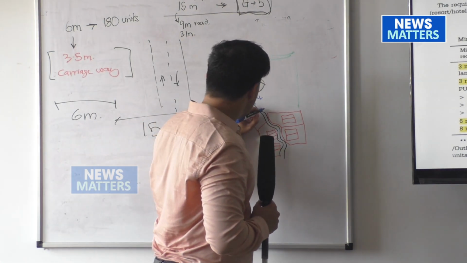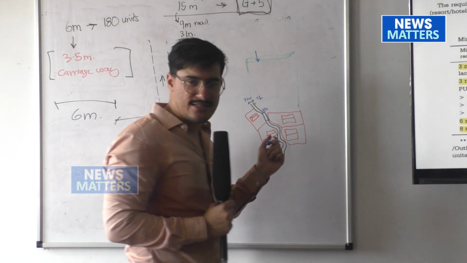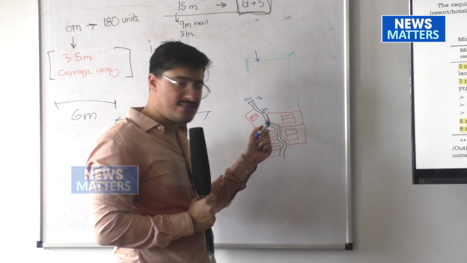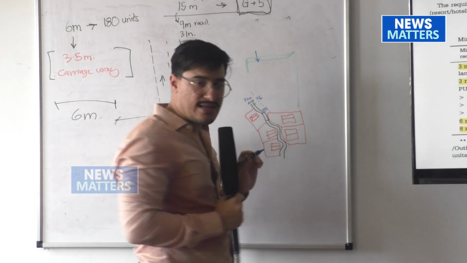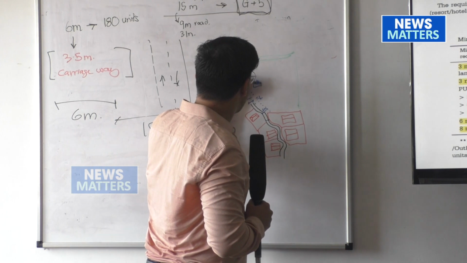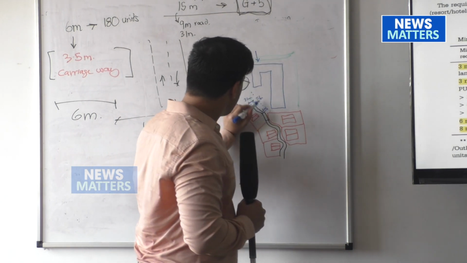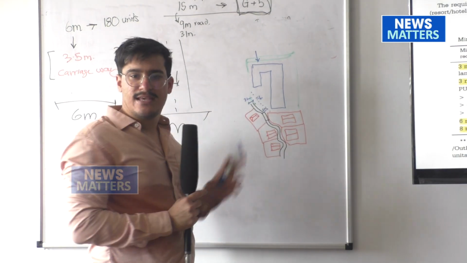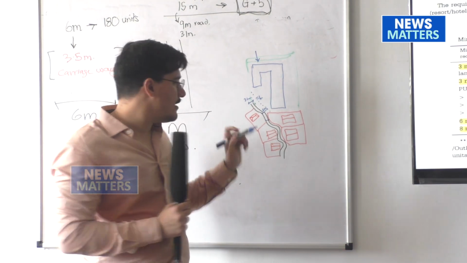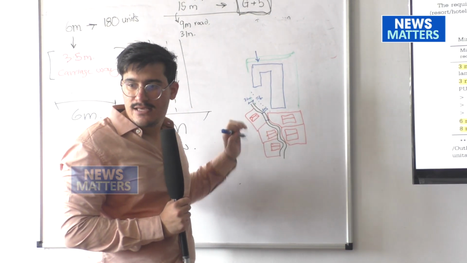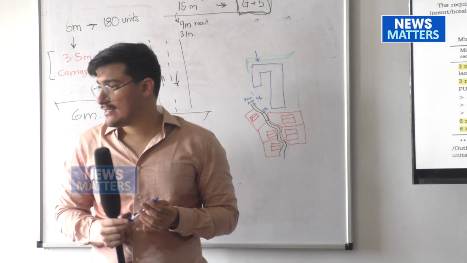So long as he leaves from here to here 6 meters, even if this is less than 6 meters, even if this is just 3.5 meters, so long as he leaves 6 meters along the road where it touches his property, and he can build his building over here like this, so long as he just leaves this portion, he can still build it. Because the TCP department is not really looking at what the ground reality is elsewhere. And I'll explain why also and how this scenario has come up.